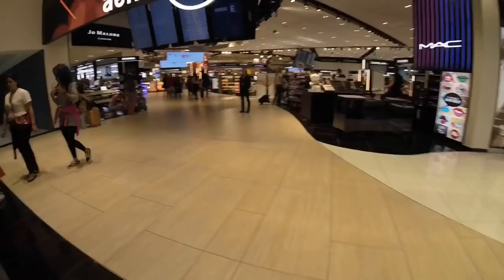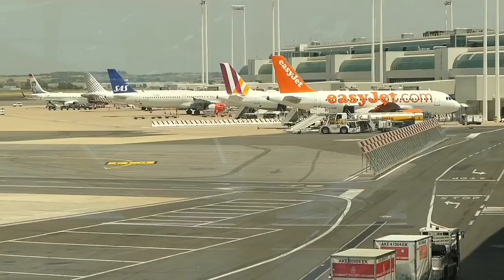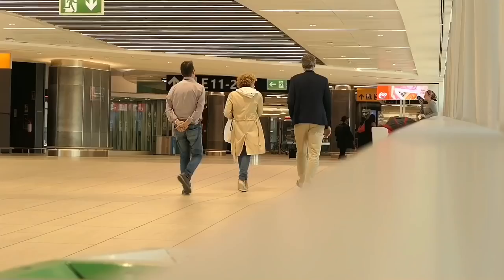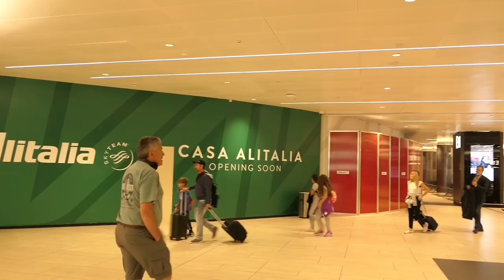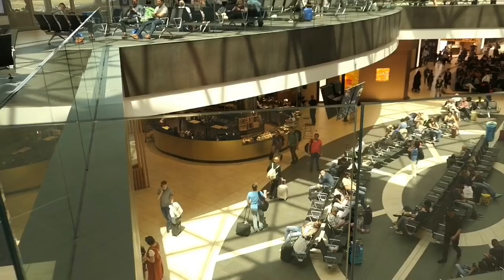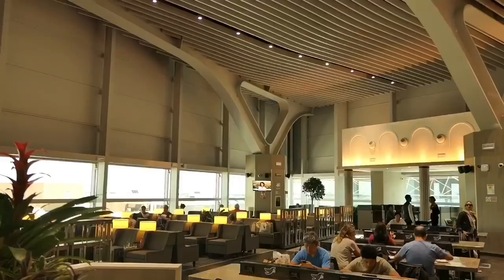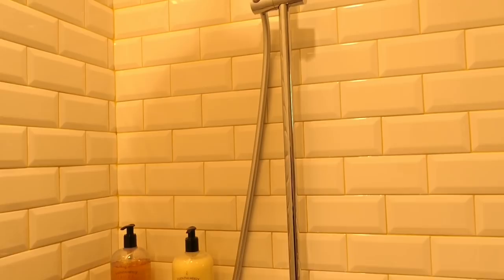The departures area of Terminal 3 is almost entirely new — it had to be rebuilt in 2015 after the previous building was gutted by a huge fire. Now it's a pleasant space with high-end shops, an airy feel, and it's generally an improvement over the previous building. Normally Saudia would use their alliance partner's lounge, which would be Alitalia, but that lounge is closed and a replacement is arranged instead. On the mezzanine level is today's lounge: the Plaza Premium lounge. This lounge was excellent.